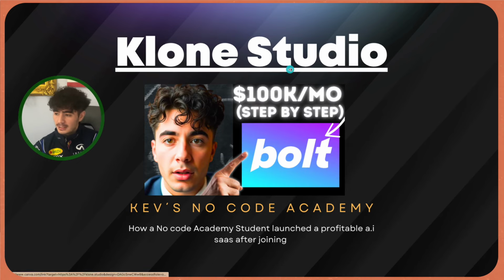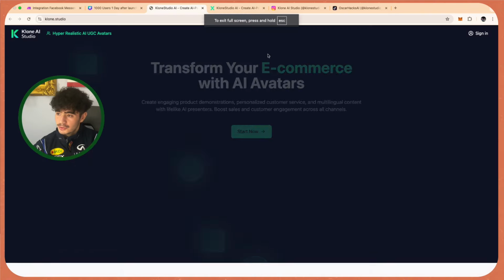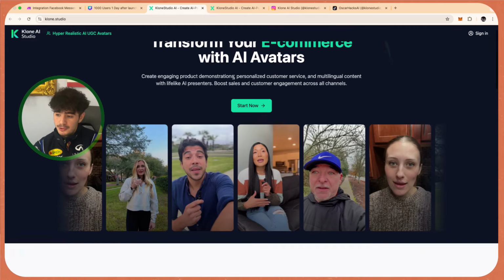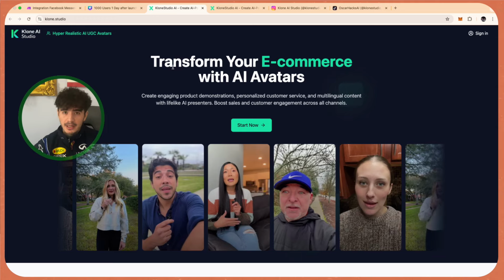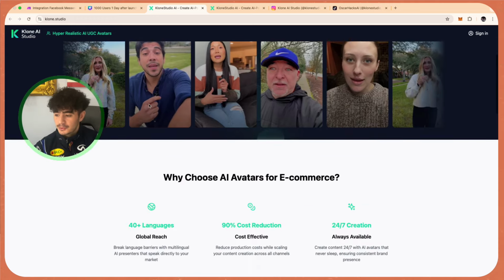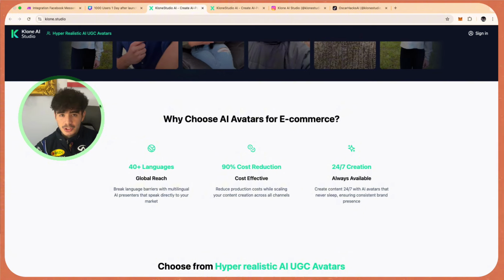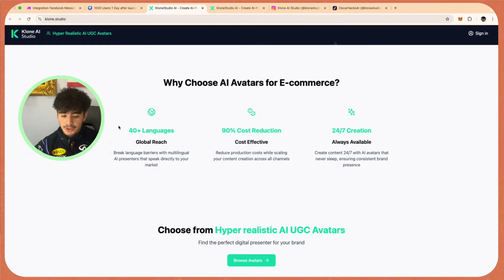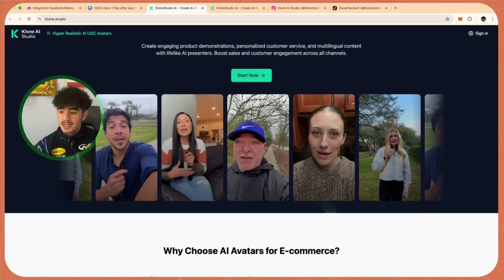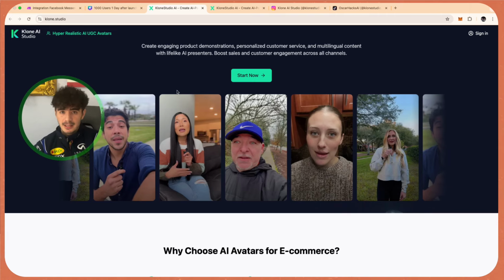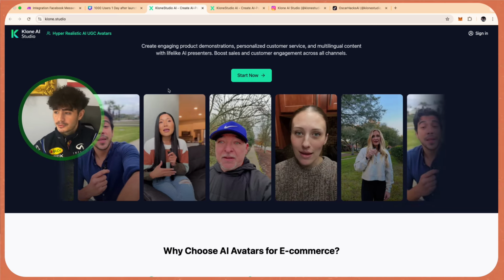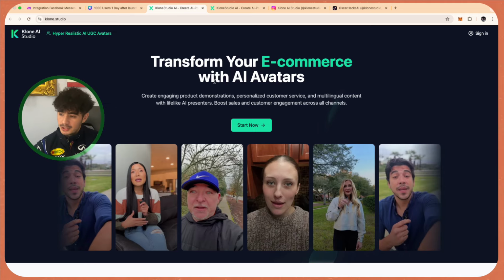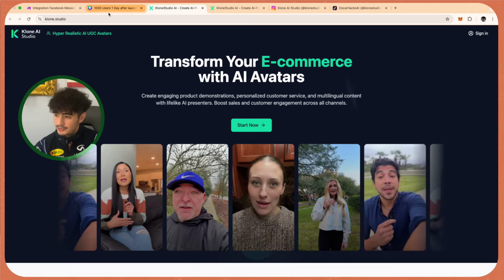So first and foremost, guys, let's talk about the actual application that our student has built. So this application is called Clone Studio. And if we open it up here, we can see that it's a UGC content creating application where it uses AI avatars to create user-generated content. This is really useful for a bunch of marketers, whether it's e-commerce, coaches, or different consultants, because now you can scale your marketing reach. And on top of that, you can use different demographics that may not relate to you. So as like a Persian guy, I might not relate to like an Asian woman. So for example, this Asian woman here would be really useful for reaching out to that demographic. And so this is the application that Oscar was able to launch in literally 2 days after joining the academy.